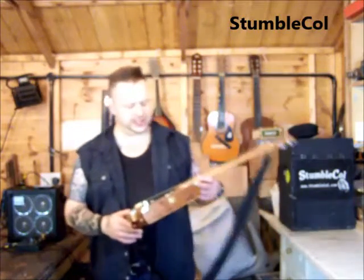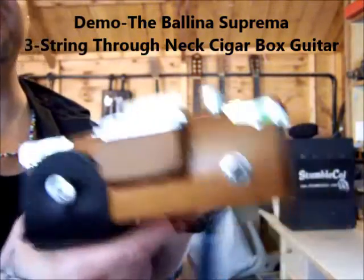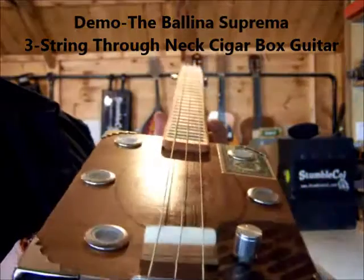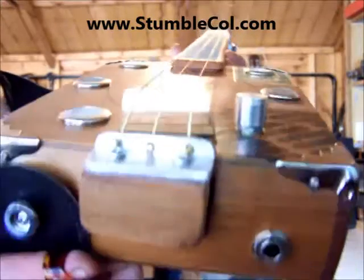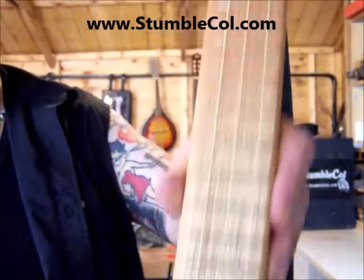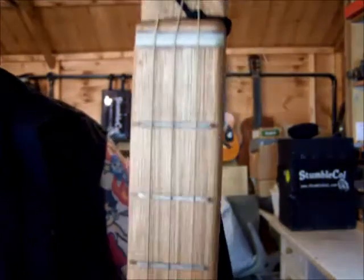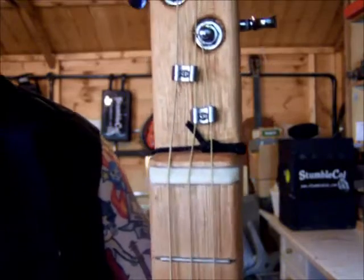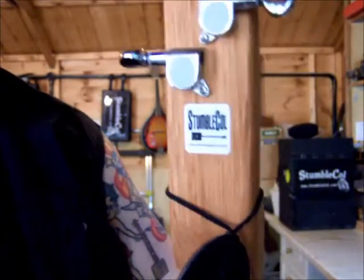This is the Ballina Suprema. It's a Honduran box. It's got three strings. It's a through neck cigar box guitar with a bone and hardwood bridge, 23 frets, bone nut, enclosed countersunk tuners and string trees in chrome.